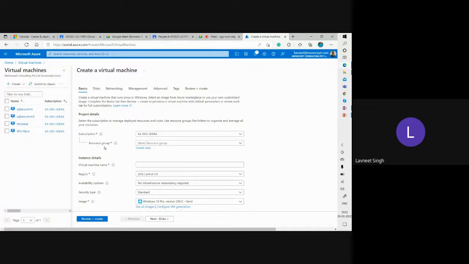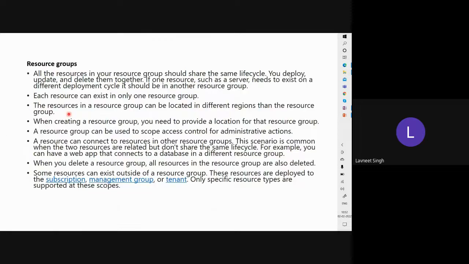I think through the command line interface, you probably can specify the region of the resource group separately. In the UI, it is not available. But the point is, they need not have the same regions. You can have different regions but the same resource group. Okay.